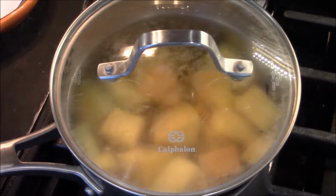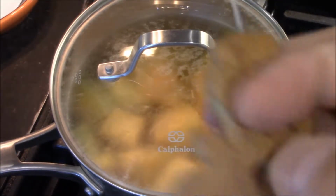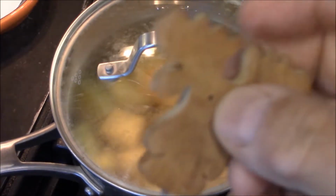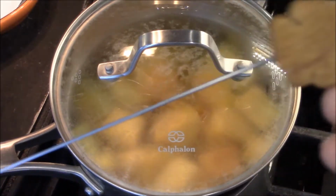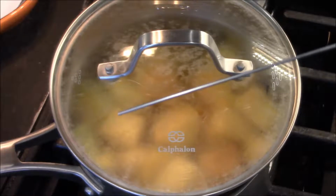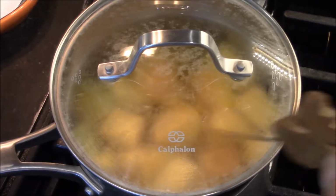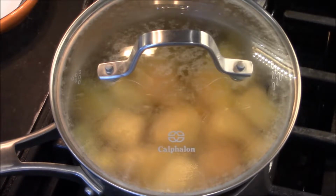I don't know what kind of tool you use to check, but you can always have something like this. This is my wife's. Isn't that cute? You stick this into a potato when you're baking it, or you put it into anything that you've baked. So we're going to pierce those as we go along. As this is cooking, in 15 minutes I'm going to check it and see how it's doing.